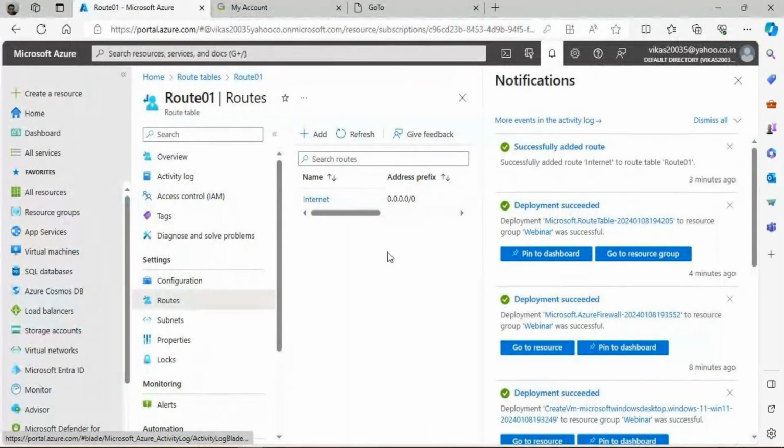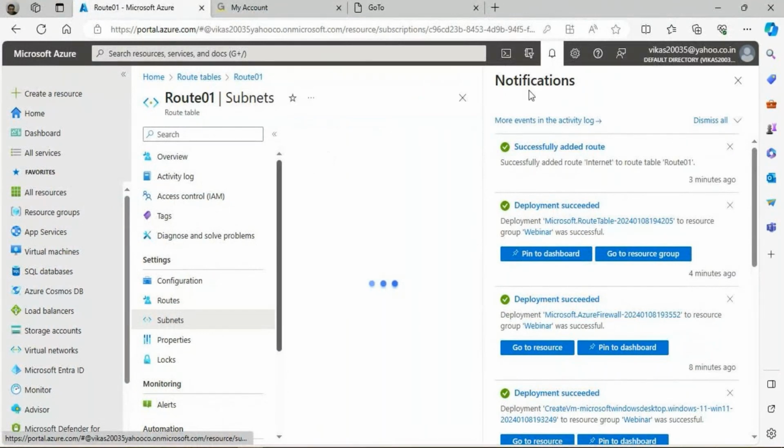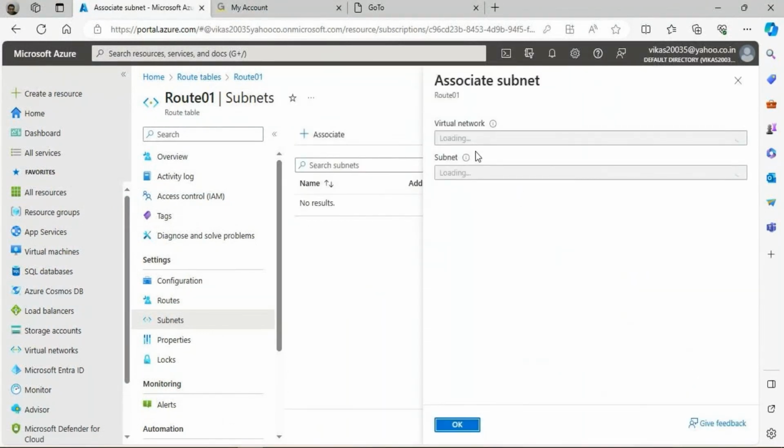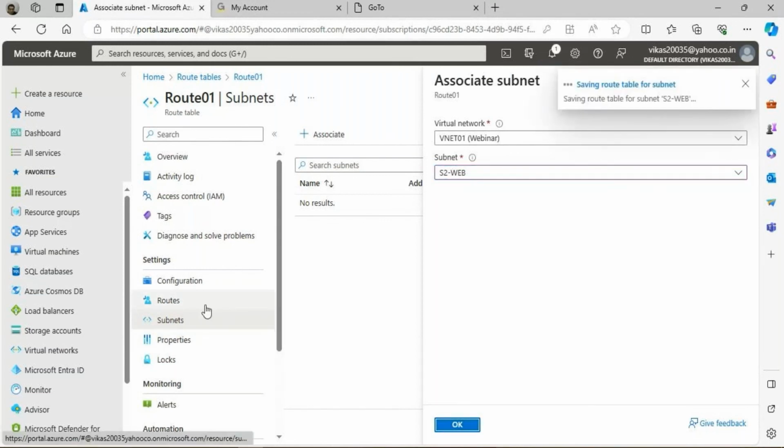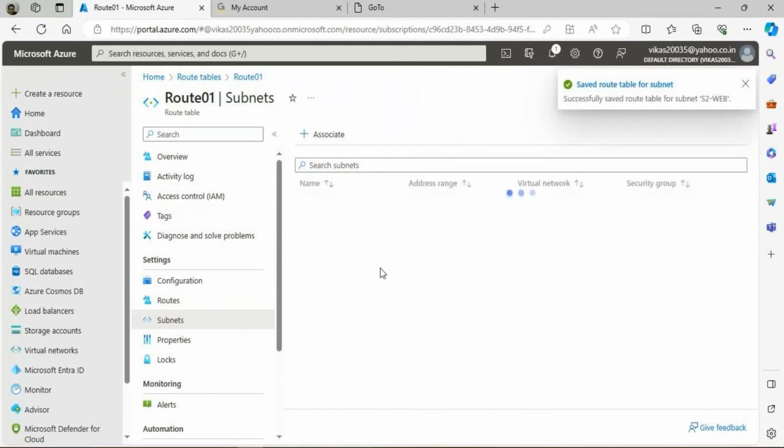So now my route I'll attach to the subnet. So from today onwards, my prod subnet, whenever they want to talk to the internet, they talk to the firewall because we define the routes. And this way you associate to any production subnet.